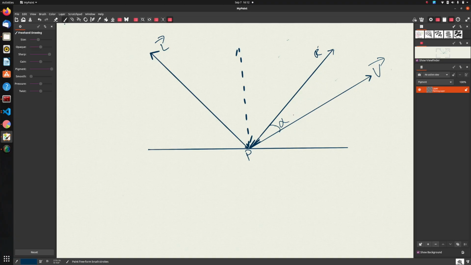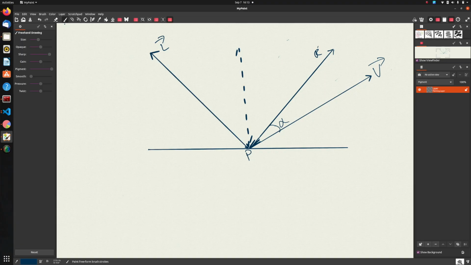The more alpha increases, the more will be the distance between this reflected ray V and the ideal reflected ray R, the lesser will be the shininess. Rather, shininess is inversely proportional to the angle alpha. So now we need to mathematically define the shininess of an object. How can we convert this qualitative analysis into our code? So what we'll do in this case is, we will try to come up with a mathematical model which fits in with this situation, right?